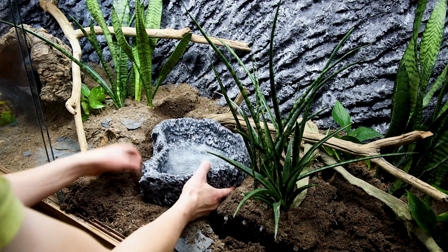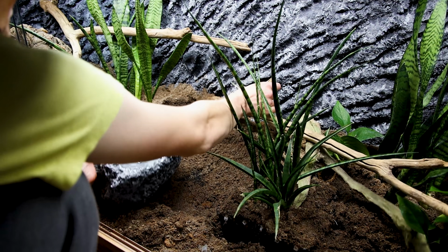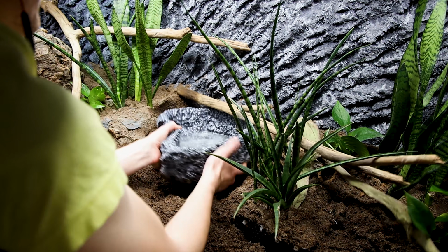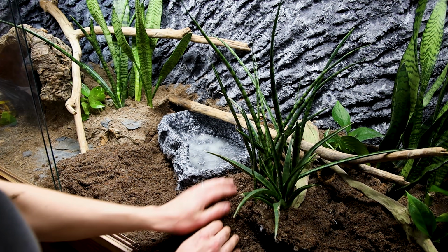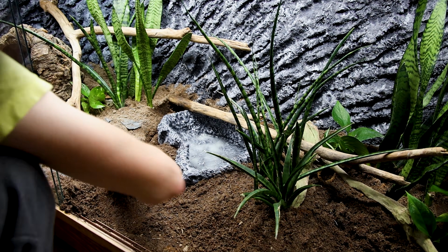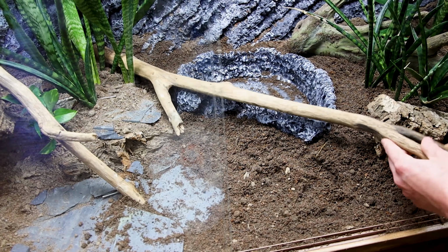Anyway, I dug out a spot in the enclosure and fitted it in accordingly. I'll have to pull it out and redo that portion of the setup every time I need to clean it, which will be annoying, but it's one of those trade-offs I have to make for a better aesthetic. Admittedly, it also gives me an excuse to socialize with Dean. He's extremely inquisitive and always wants to know what I'm doing when I'm in or near his home. After it was in place, I worked in the remaining elements.